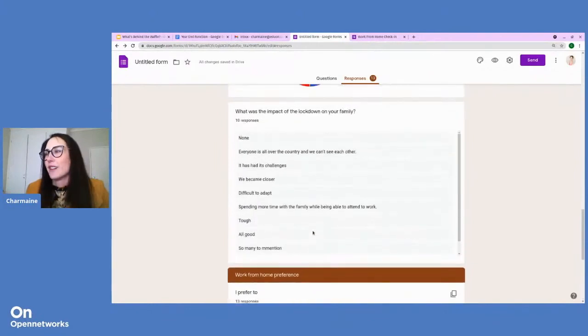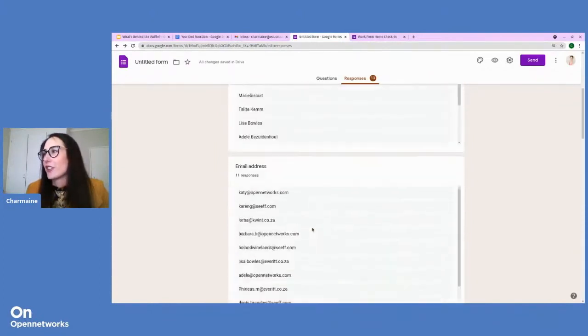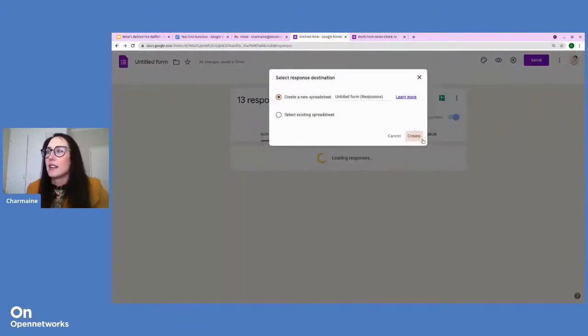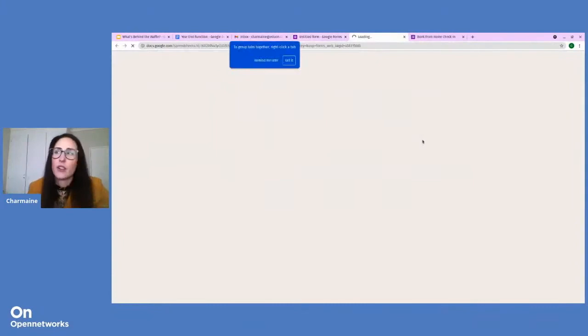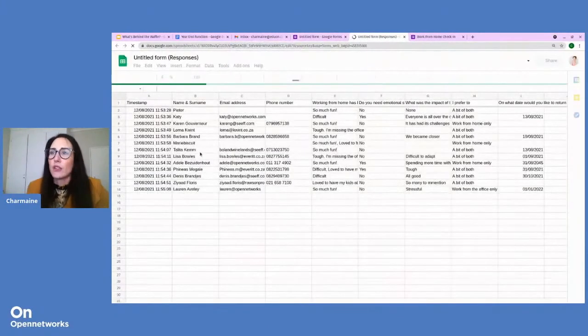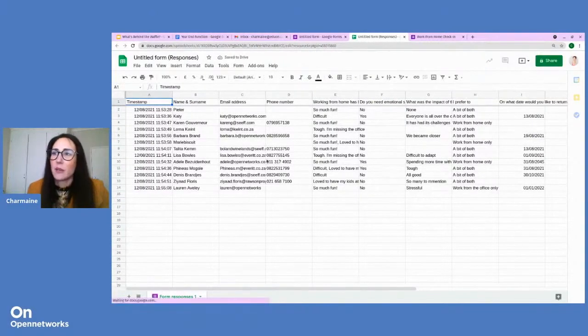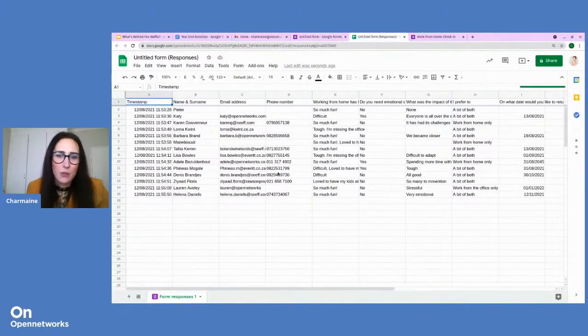But one step further, other than the responses here, you can go ahead and create a sheet. The moment you create a form, at the back end it's linked to a Google Sheet where it populates all of the data that is received throughout submissions. All of that data then sits in a sheet for you, ready to be processed or used or exported or contacted or whatever the case might be. So the use cases for this, especially knowing the capability at the end, if it's data that you need to filter on, sort, do pivot tables on, etc., this would be the ideal platform to not only collect the data, but to also process it afterwards.